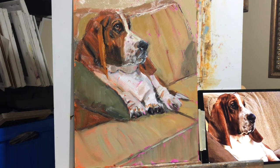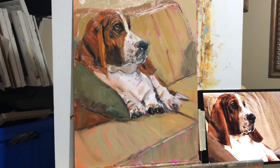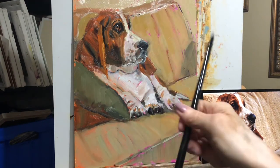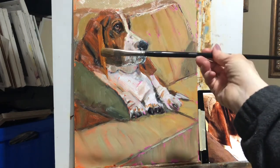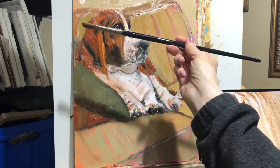Again, this is not a commission, but I wanted to definitely feel like a Basset Hound. And I've shifted his face unintentionally a little more that way. He's looking a little more sideways, where in the photo he's looking a little, not toward us, of course, but now he's pretty much.